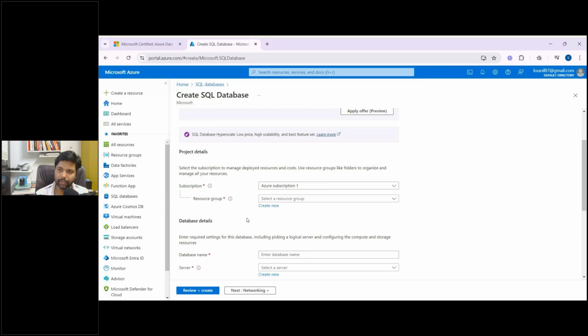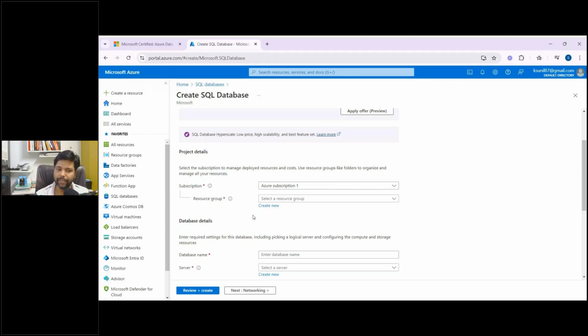And hence it is very important. Even for personal work, let's say you are working on SEO and you want to create multiple services, like AI services or SQL or Spark, you can create them. But if you create multiple resources in different resource groups, then you will have to go to each resource group, and if you want to stop, delete or manage them, it's complex. You will have to do that from each different resource group.